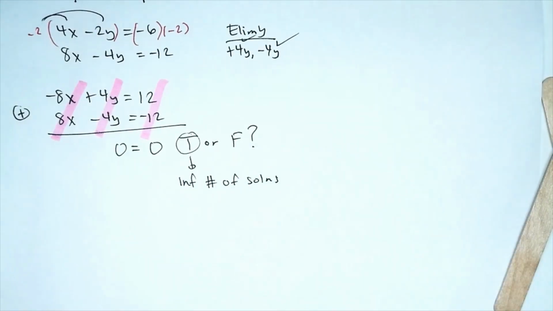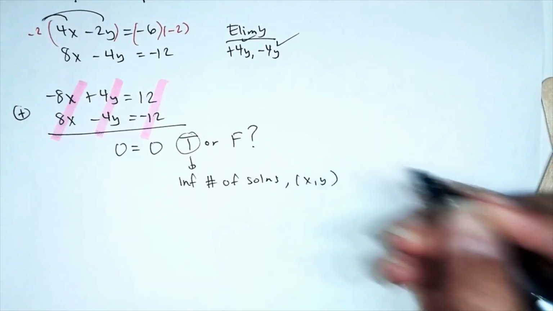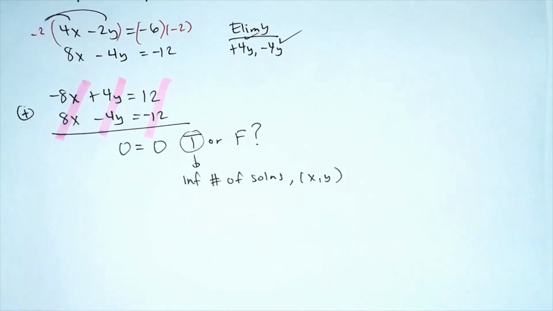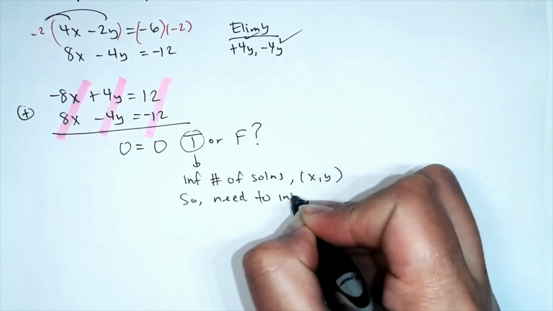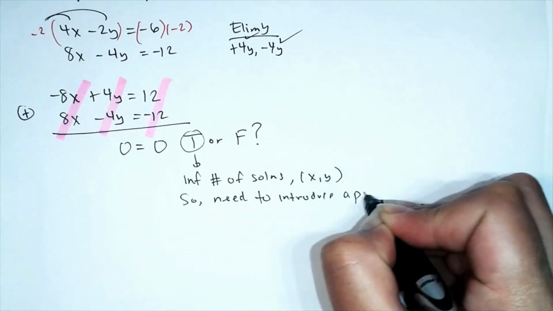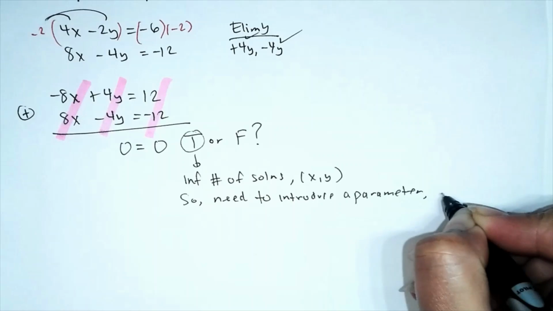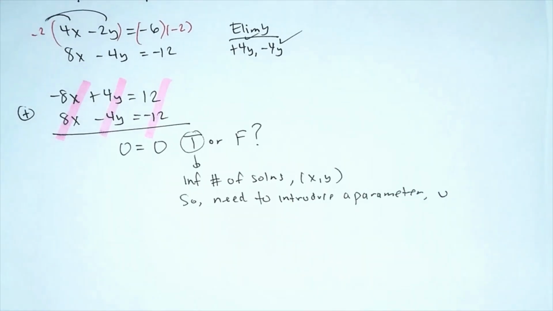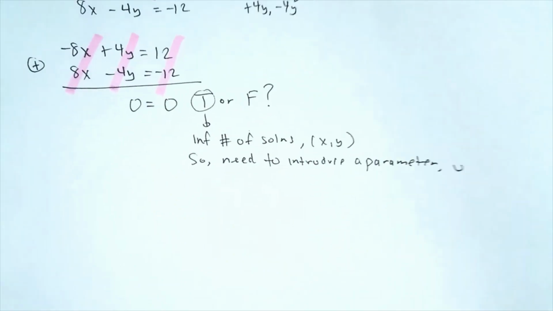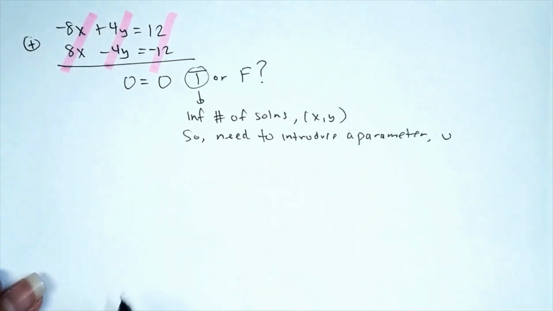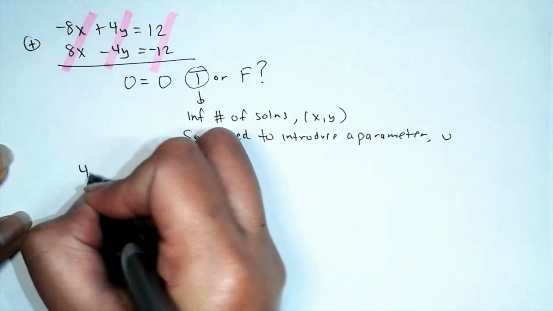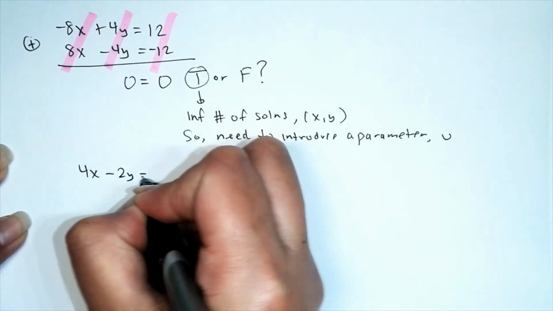Okay, so if we have a boatload of solutions, the question is, how are we going to express those ordered pair solutions? We're going to need to introduce a parameter. That's just fancy talk for introducing a new variable. You can use any variable of your liking with the exception of x and y. You know my style, I like to use u. I think our book uses s, but my s's look like 5, so I use u. So let me write down the original system, because I don't want to go up and down.